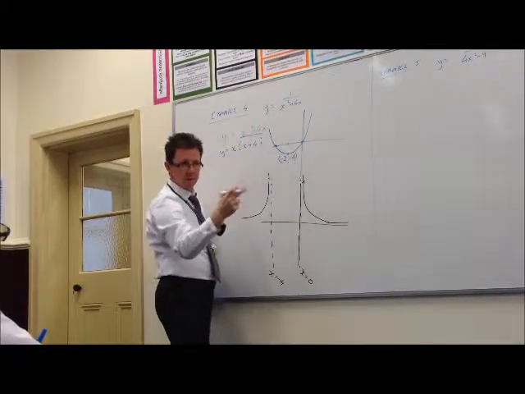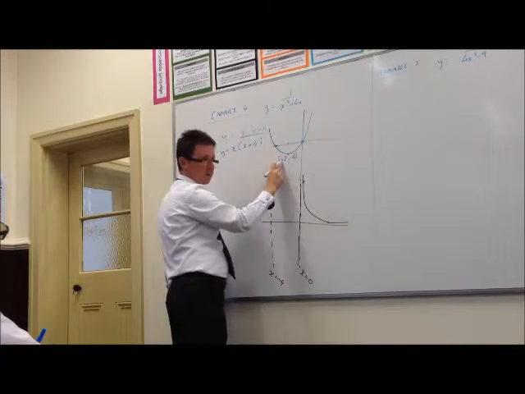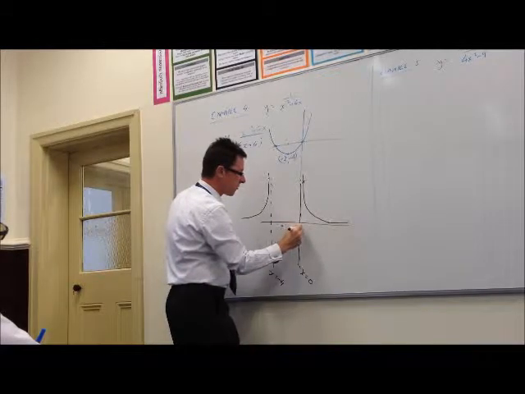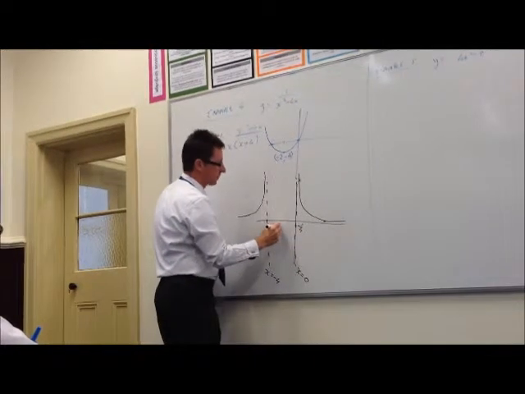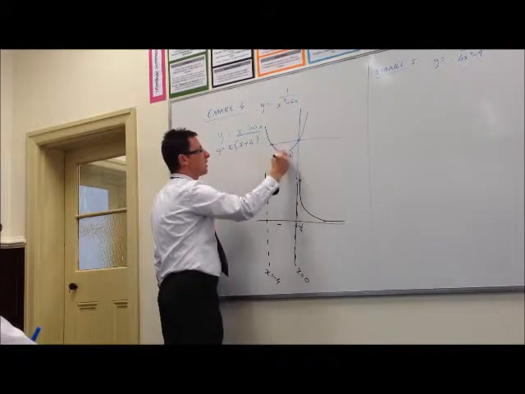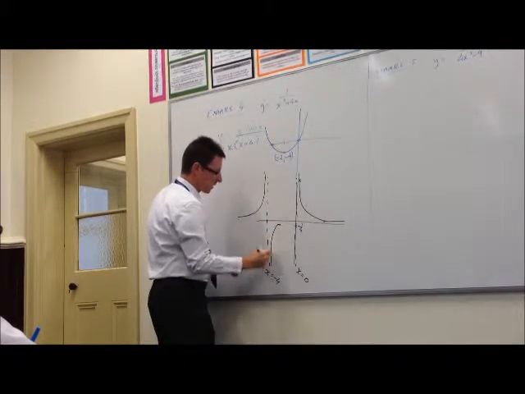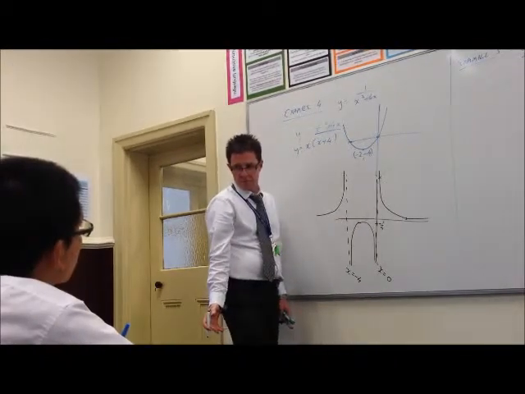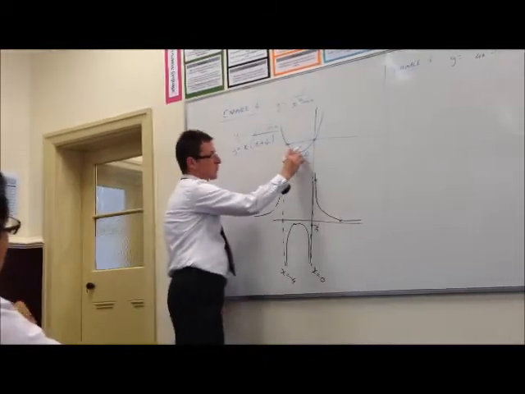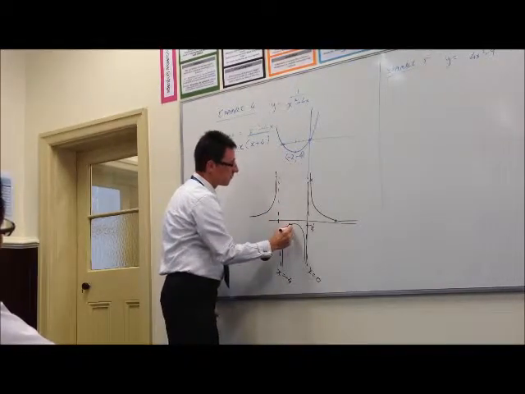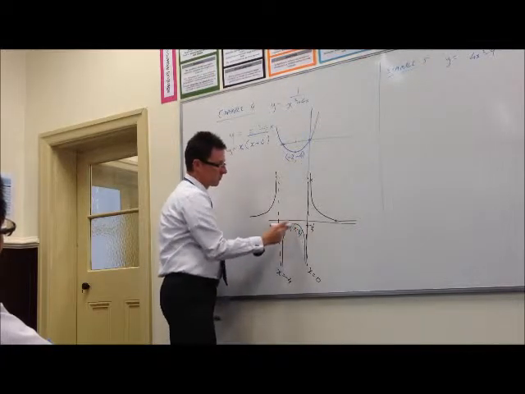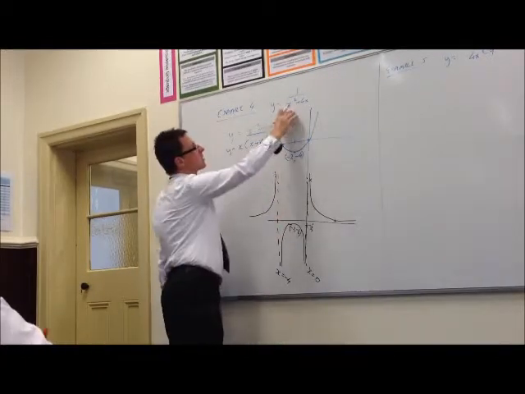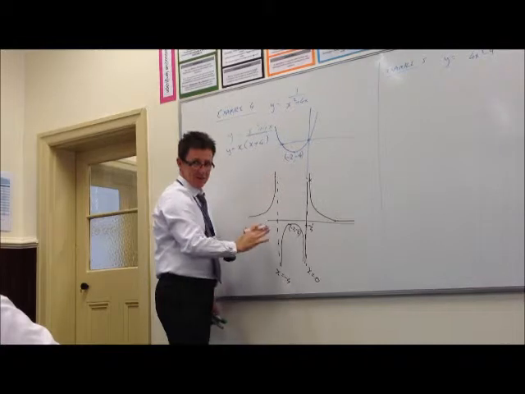Minimums turn upside down, becomes maximum. The x value never changes. Your y value was negative 4. This y value becomes negative 1/4. And instead of getting less and less negative, we're going to get more and more negative. That's it. Turning point, turn upside down, relabel, and the two wings flip out. That's it. So every time you see a function like this, it's going to look like that.